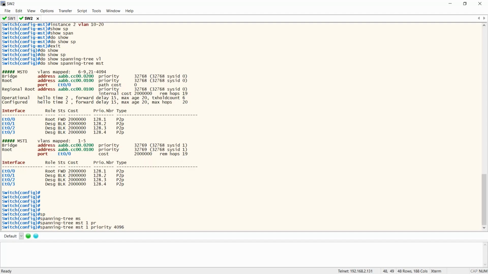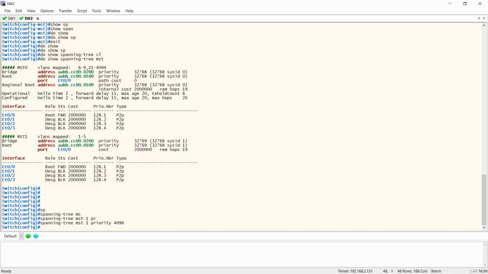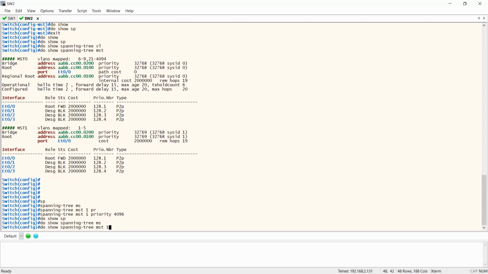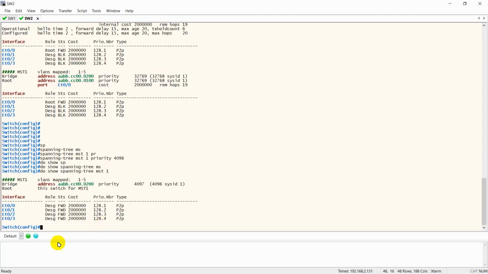Here it's also the same: the lower the priority, the better it is. After configuring this command on the backup switch, do show spanning tree mst 1. As you can see, this switch has become the root switch.